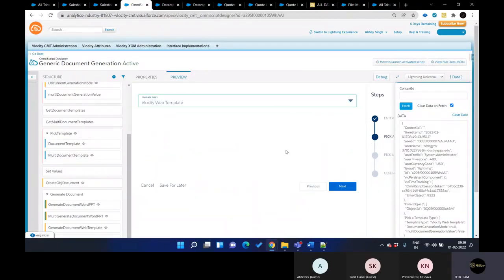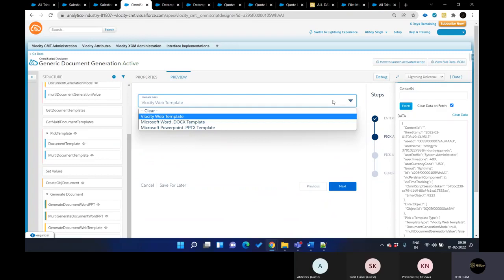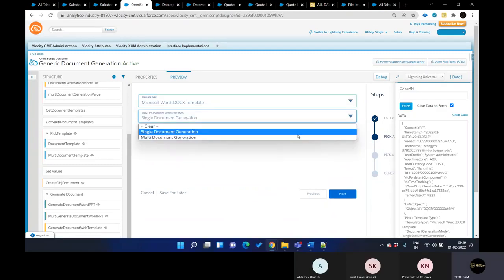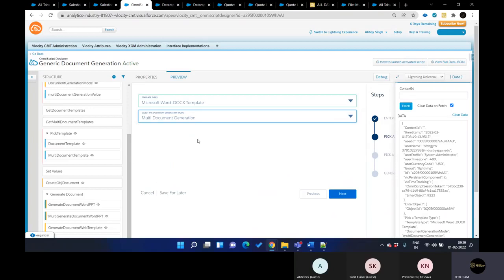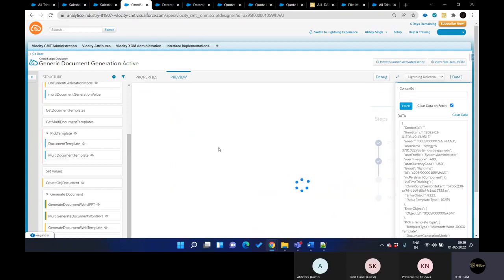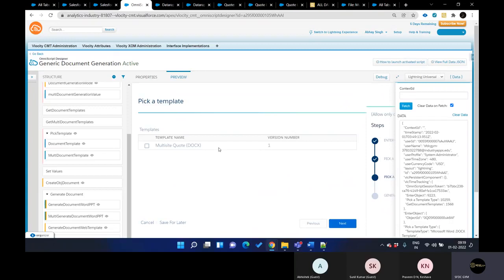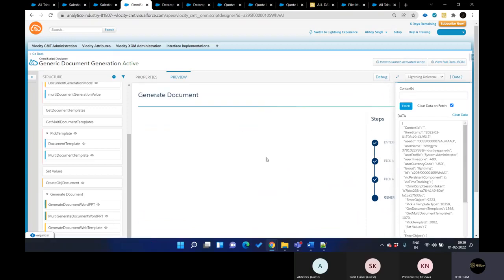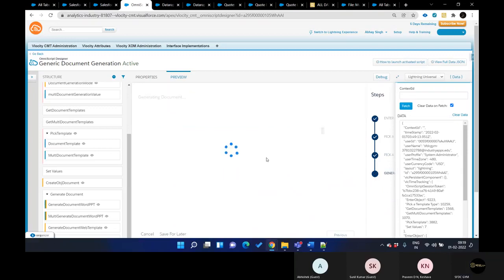Doing the next step. This time I'm selecting doc template, and inside single I'm selecting multiple doc templates, right? Multiple doc templates means it now provides us an option to export in different formats. Previously it was only giving us the option to export in document.